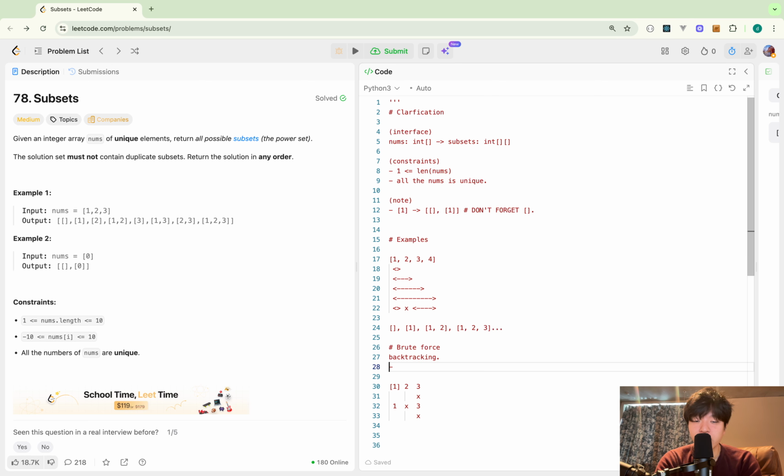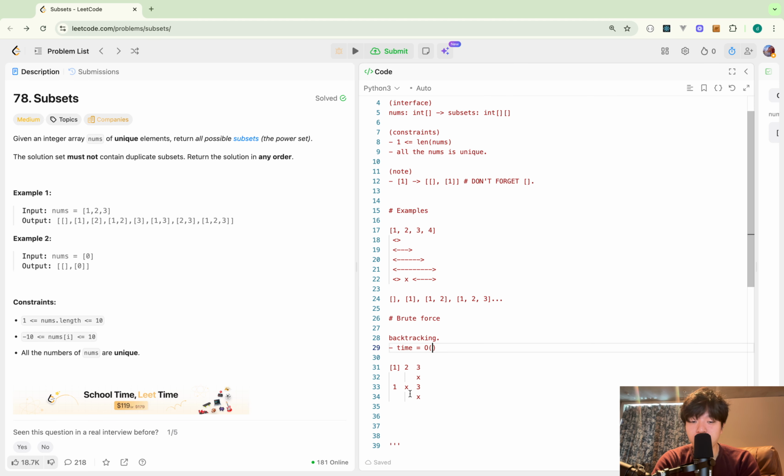So the time complexity should be, this is the recursion method interface I will implement. Every time I take a look at nums[i] and include it or not.